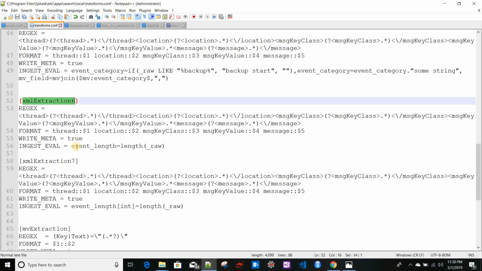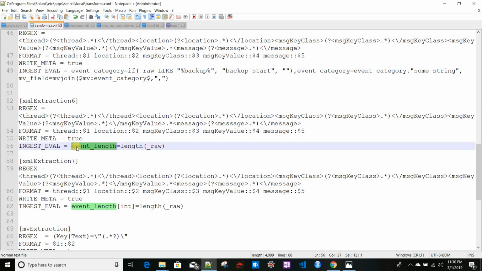Suppose I am creating a new field called event underscore length, which is just the length of the raw data. After the event underscore length field name, you can give within the square brackets the type of the field, either integer or float. Then Splunk automatically creates those types of fields.